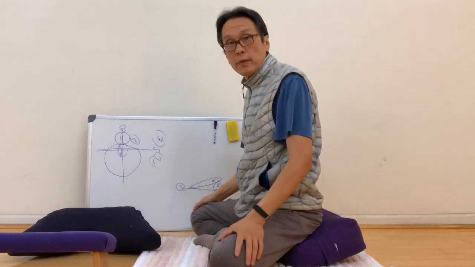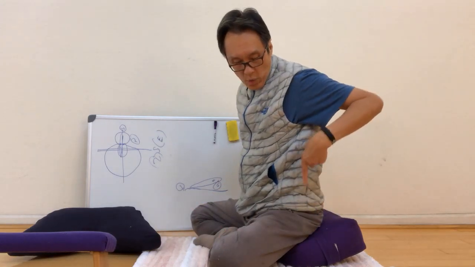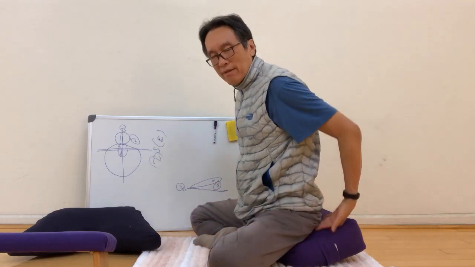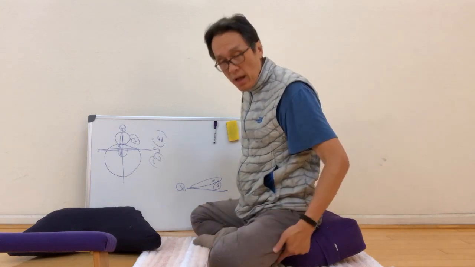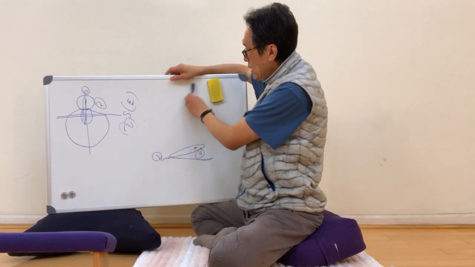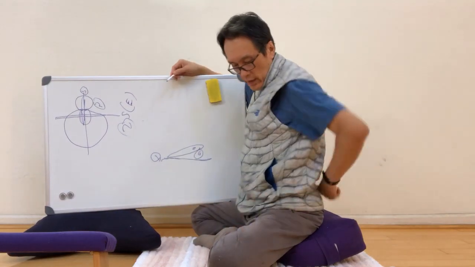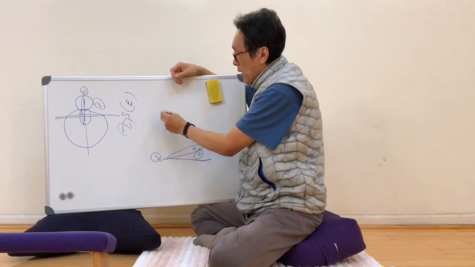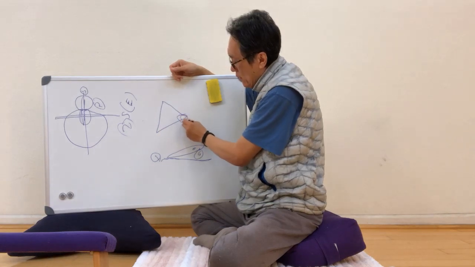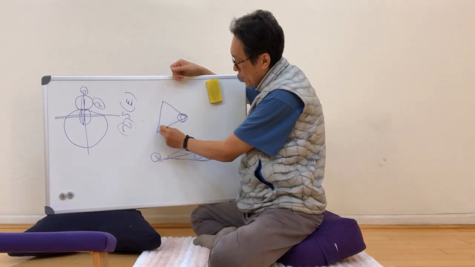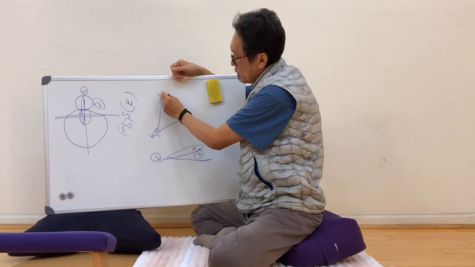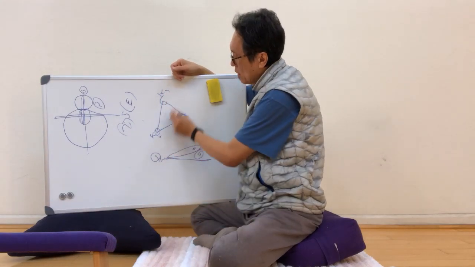So I sit here, right? We want to make sure the weight is not only here, it's all evenly distributed for the entire base, including my thigh and my leg. If you look at this thing from top view, my leg is like a triangle shape. This is my butt here. This is my two hips here. This is my knee, number one. This is the knee, number two, or the left knee here, the right knee here.